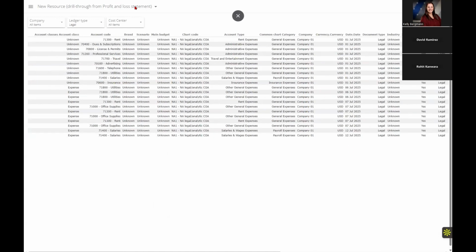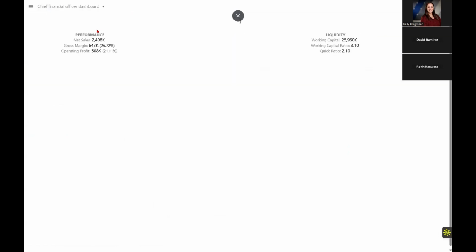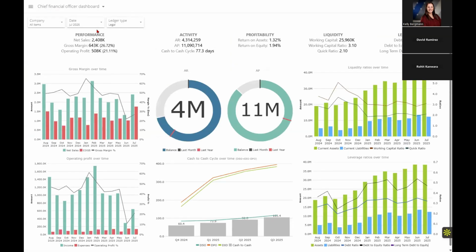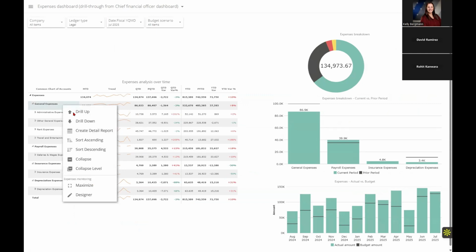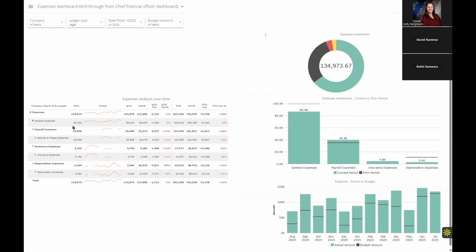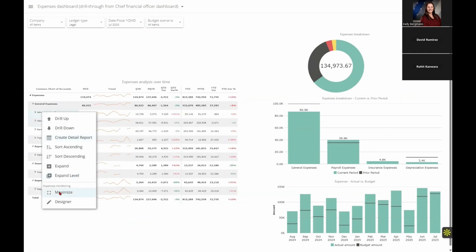I'm analyzing July. So I want to give you this idea that we went from a very high level overview dashboard that contained information in a very short, sweet, and simple way. We were able to then drill down the data into a very specific report, which was an income statement. And from there, we were able to go to the lowest level of detail, which is the transactional level. So again, all of these drilling down features are something that we will be able to interact with in the solution. We can collapse and expand the data, so we can have a much better overview of our data.